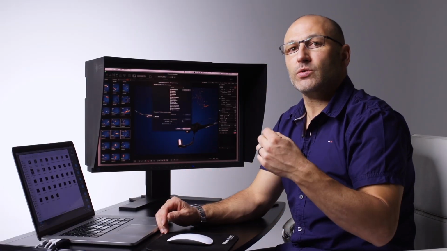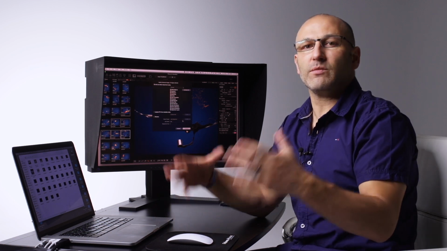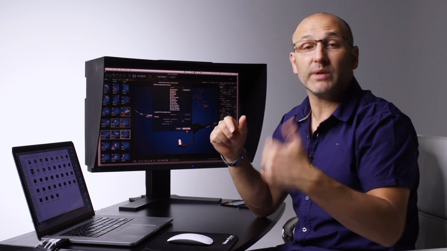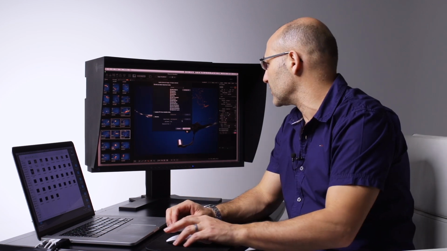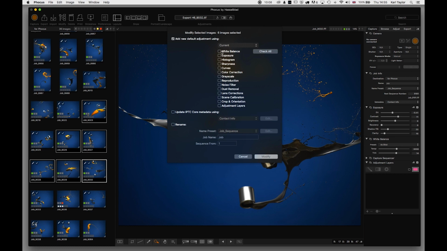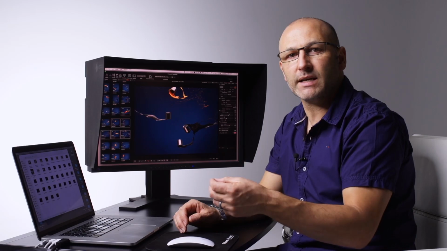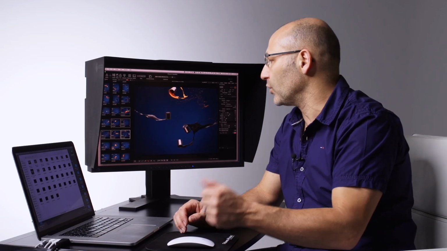Now, if you didn't want to choose all of the adjustments, so say for instance you made a crop on one image, but you didn't want to apply that crop to the other images, you only wanted to apply the color or contrast adjustments, then you could say uncheck all, and you could then go back in and choose to say, okay, I just want to apply the color correction and the exposure correction adjustments, and then you click modify, and then Focus will automatically modify the other image files that you had selected to the same setting as the first file that you modified.